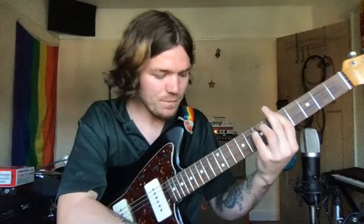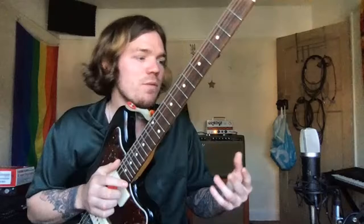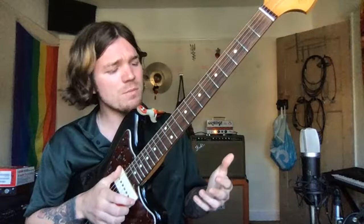Cause like I was saying today, we're going to get into a song, but before we do that, there's a couple of cool little things I just wanted to go over, because we've been learning bar chords in weeks one and weeks two. I thought it'd be really cool to show you some cool little things that you can do with bar chords, which is called breaking a bar chord up and playing less notes.